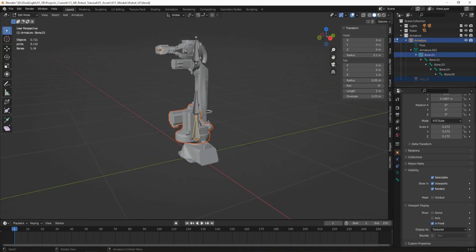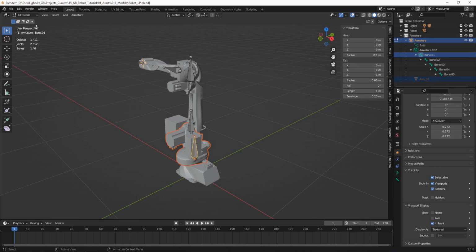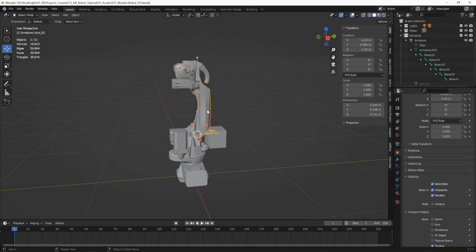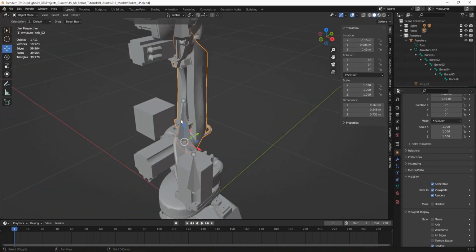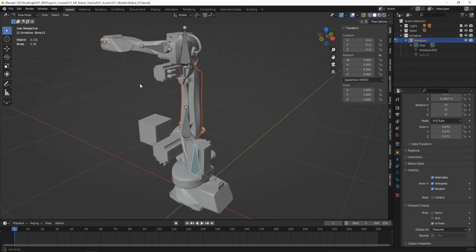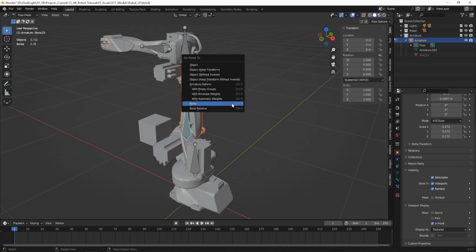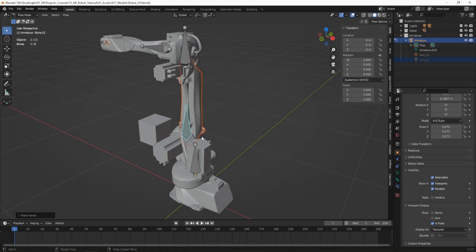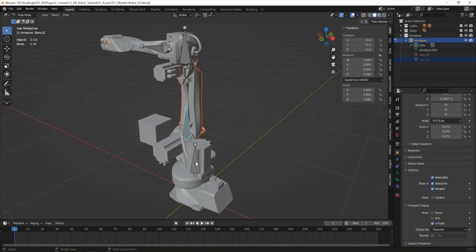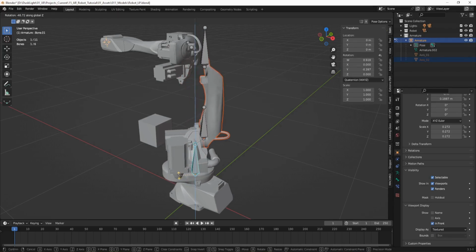Then we can do the same thing for the next bone. So I'm tapping out of this, I'm going back to object mode. Let me select the object that I'd like to parent to the bone, then select the armature, go to pose mode where I can make the selection of the correct bone, which is this one. Then I say Ctrl P and I'm gonna select a bone. And right now, if I rotate this bone and I am in pose mode, you see the second object is also connected.